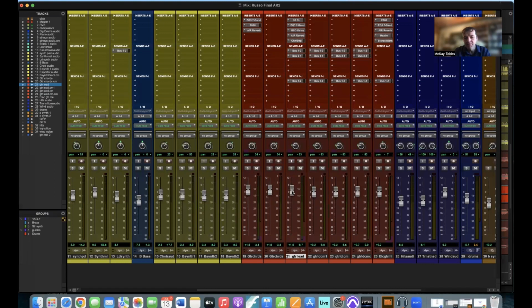This fader is post fader. It's at the end of the mix. So when you work with clip gain, it's pre-fader. So it's before the signal gets to this point in the mix, it boosts up the overall volume.